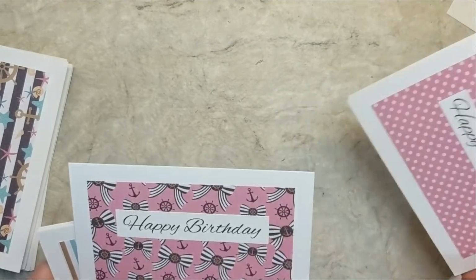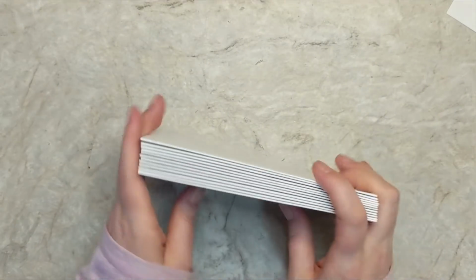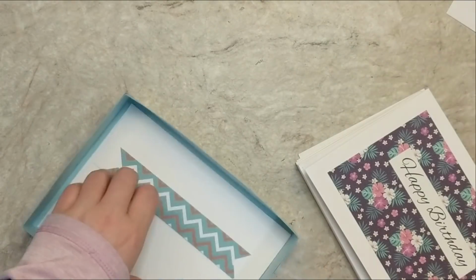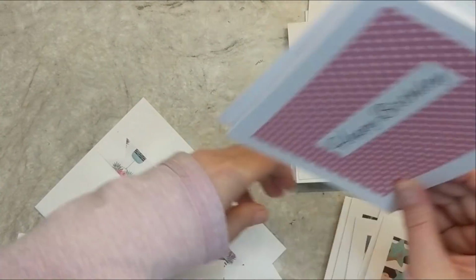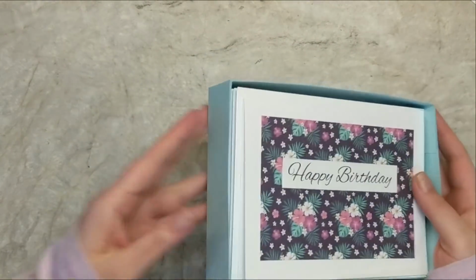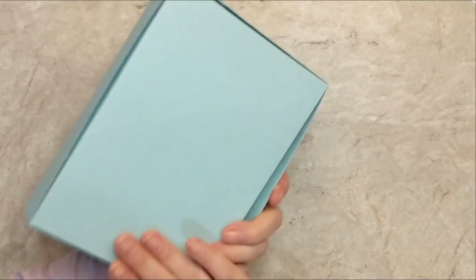And that's it. So I'm going to stack all of these cards up with their coordinating envelopes. I'm going to find the envelope that coordinates with each card and stack them together in the box so that when you pull out the card, the envelope is with it. You don't have to dig for it. So once those are all in order, I'm going to pop those into my little box. And that looks so pretty. And the box holds 12 envelopes and cards very beautifully with no stress. Lots of room in there.